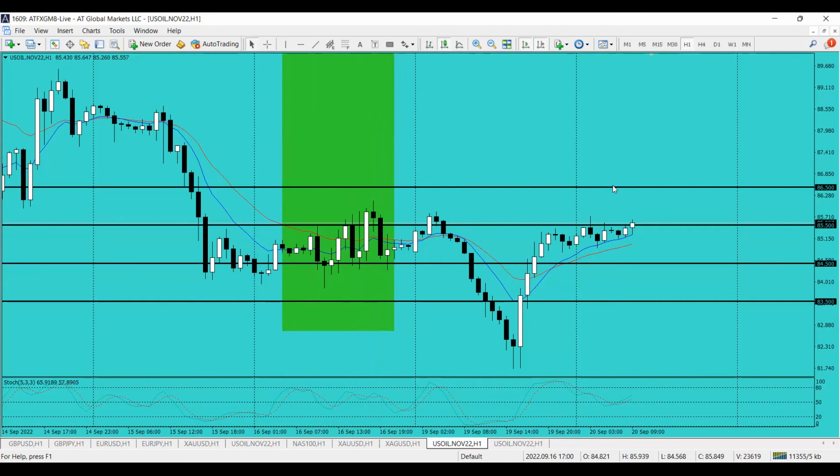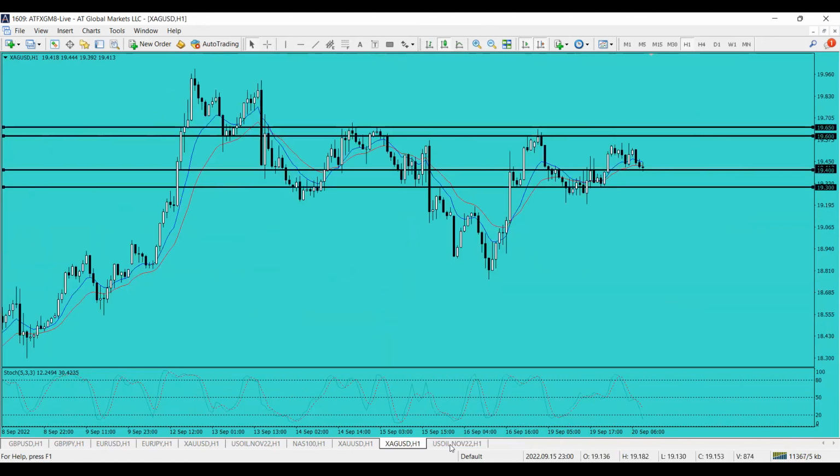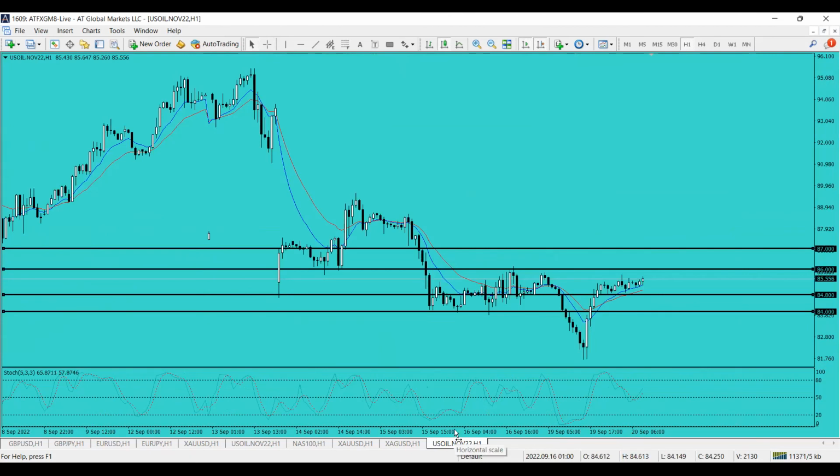This is why I tell you guys to always trail your positions, especially if you managed to get half of the targeted pips, so that it can protect your capital, same goes with your levels. But for the day, what are the levels that we need to pay attention to for US oil? Number one, we have 86 and 84.80. If oil is traded beyond 86, then you might see 87 in the picture for the day. And if it's traded below 84.80, then you might see 84.